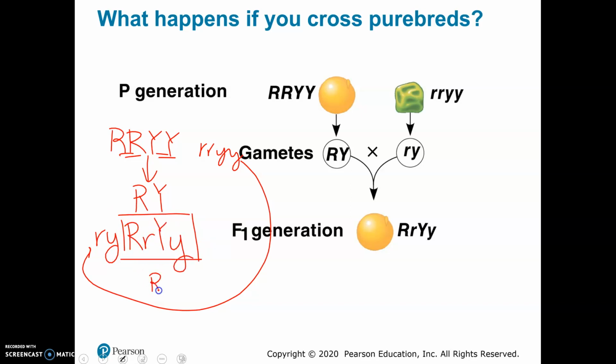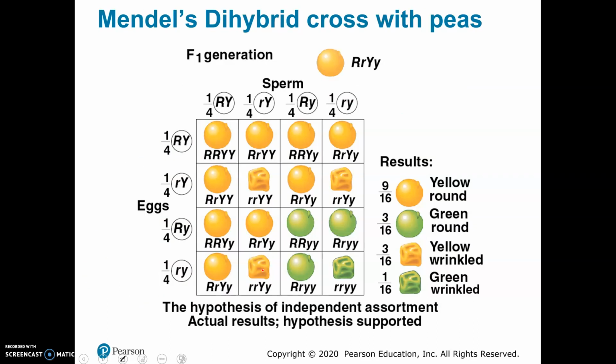All the offspring would be heterozygous. They would all be, oh, sorry, this isn't for red. This is for round. This is for round and yellow. So they would all be round and yellow. So you would only need 1 box. You would not need a gigantic Punnett square. This is why I told you it would be so useful for you if you understood how to make these Punnett squares different sizes. And then this is showing, again, a dihybrid cross where they're both heterozygous.